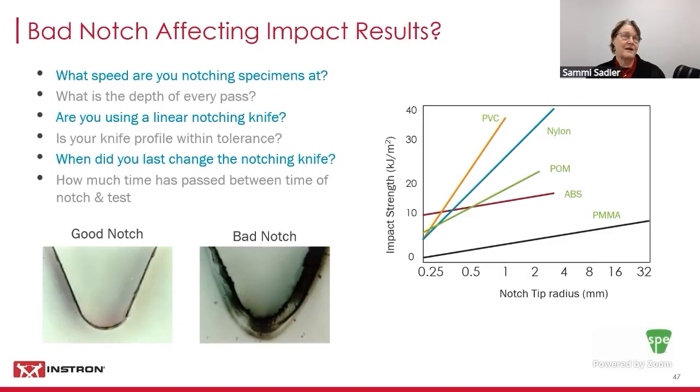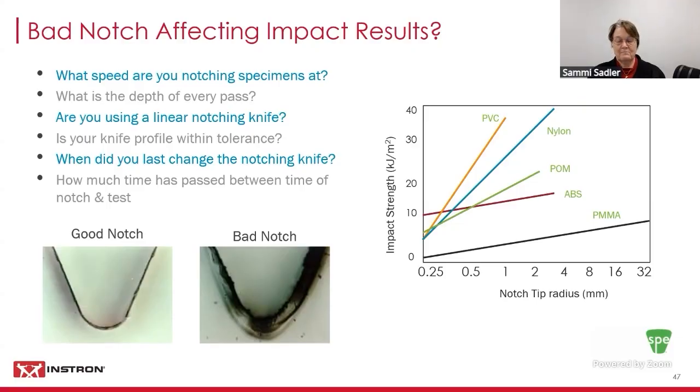The standards define that you should check the quality of the notch. Well, actually, they say you should change the blade or whatever you're using after every 500 notches. I think if you do 500 notches and you look and you're still getting a really good notch, there may not be a reason to change right then, but it just goes to say you want to pay attention to how many notches you're cutting, and you want to continue to check what the notch is looking like and not assume it's a good notch. The other thing: how much time passed between the time you cut the notch and you take it over to the pendulum and run it? As we know, you're going to heat the polymer up. If you run right to the pendulum and start testing, it could still be warm. That can have an effect versus if you let it sit and cool and toughen back up, if you will.